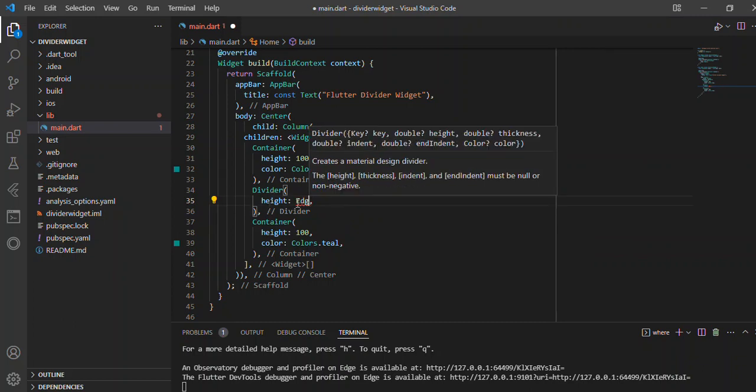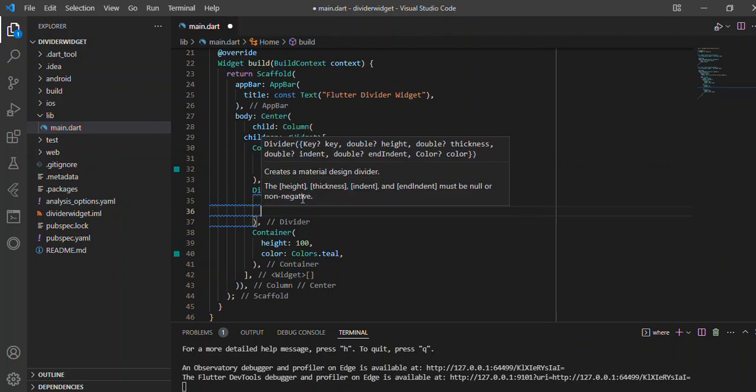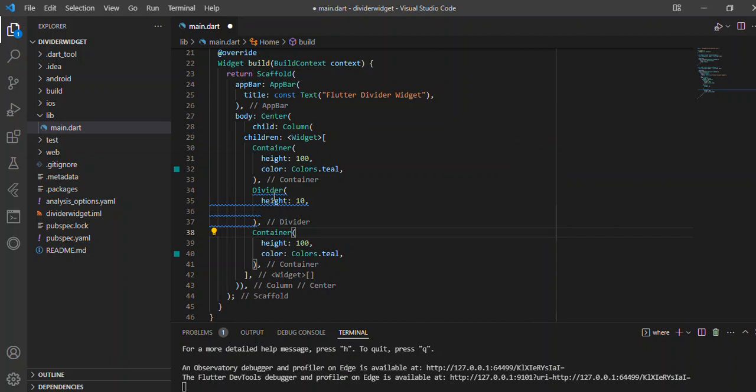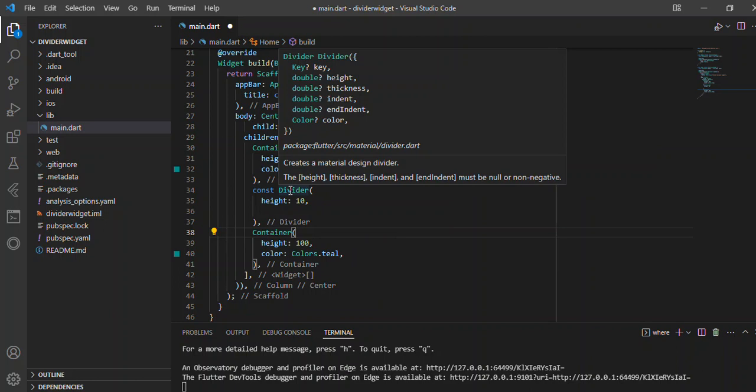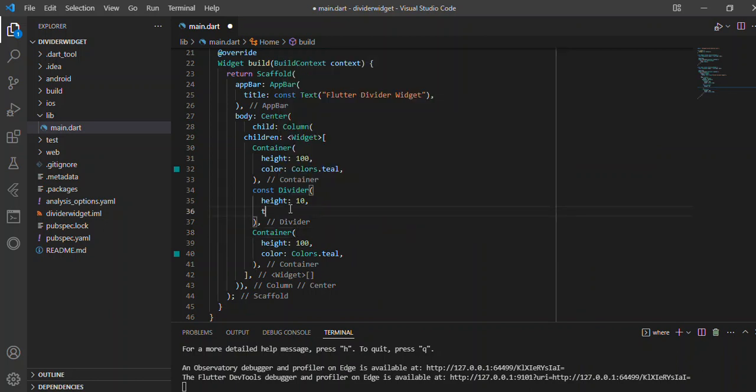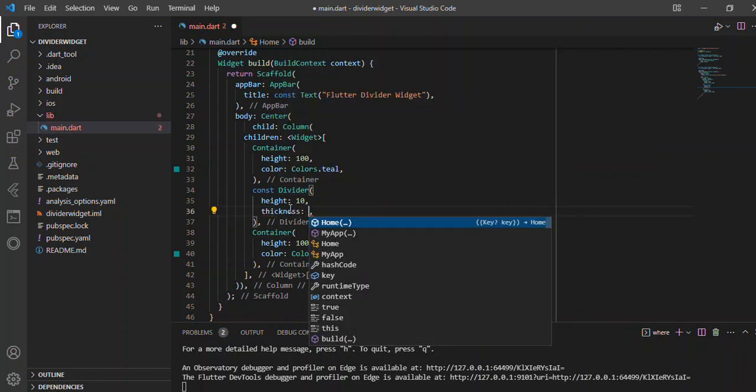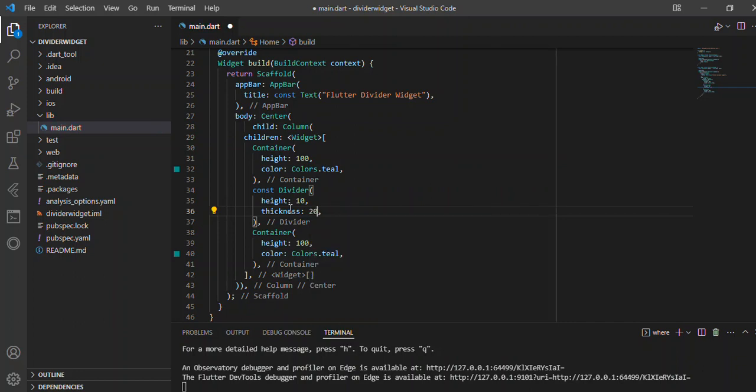Giving it a height of 40 now, which you can specify to your Flutter app here. Remember, which other property does it have? It has also got the thickness. Let the thickness be 20 also if possible. You're trying to create a thickness.